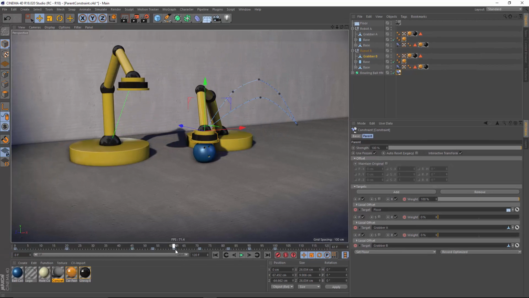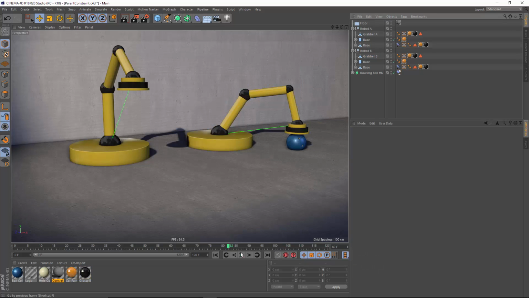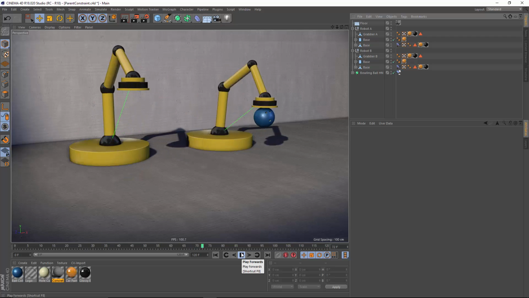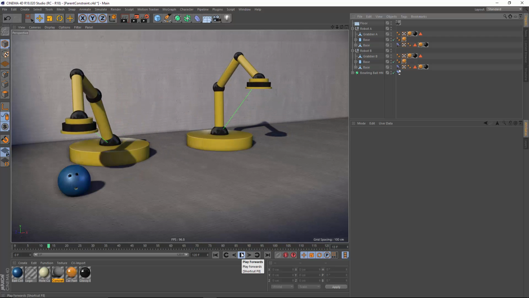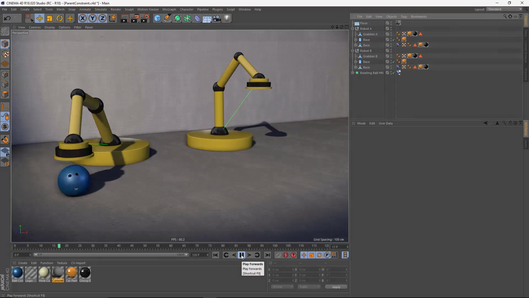Next, I want to swap over to grabber B. Again, holding down control as I click on this, and it's going to lift it up. And as it drops it on the floor, I'm going to choose to set my floor as my parent again while holding down control. So now when I press play, we've got an animation where our ball is being picked up and transported, and we've got a seamless exchange of parents, and it was really quite simple to accomplish.